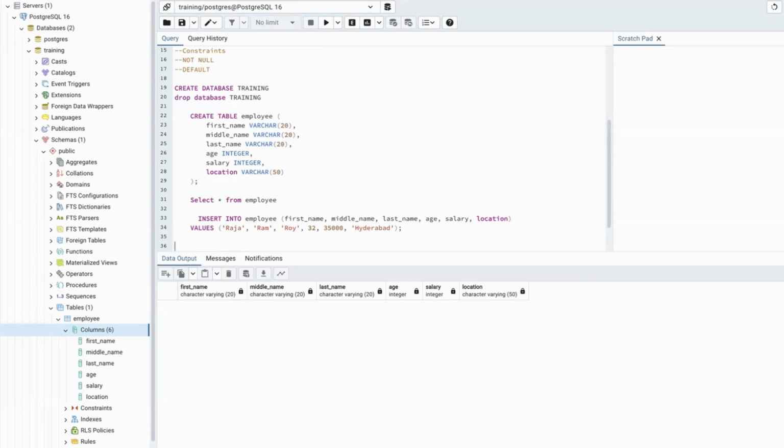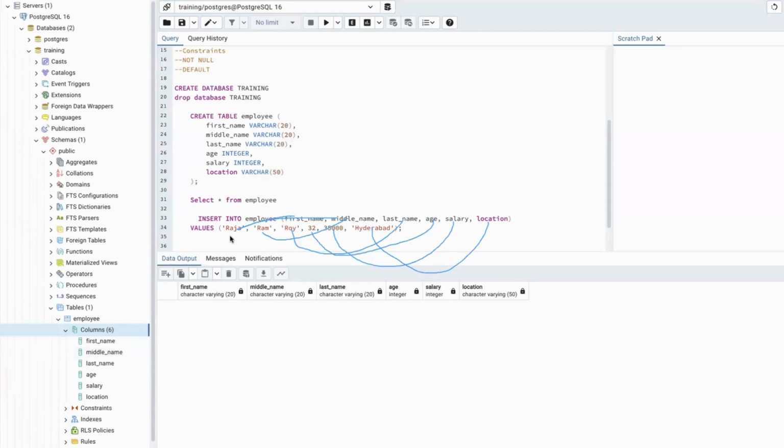If you see here, the first name is connected with this one, the middle name is connected with this one, the last name is connected with this one, age is this one, salary is this one, and the location is with this one. So each field is connected with some specific data.